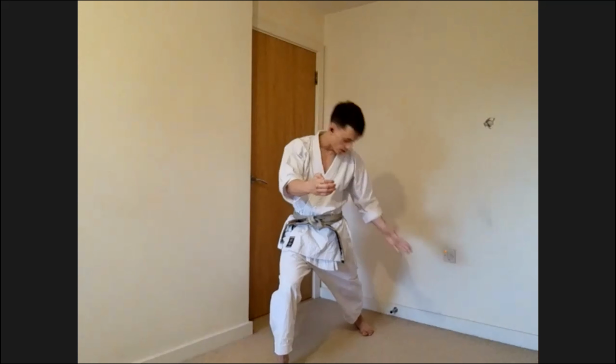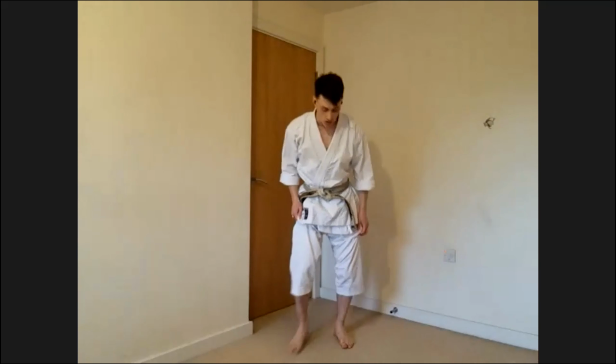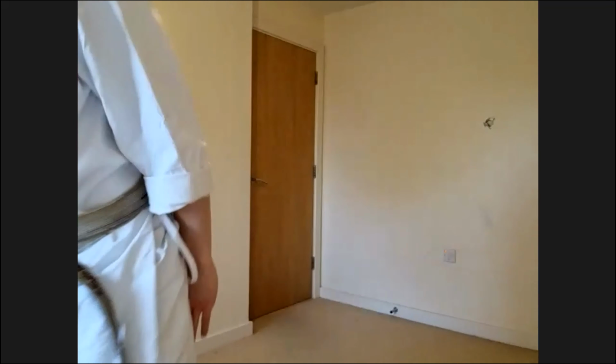Yeah, we've got to repeat. So you're going to step with the left leg, the left hand is going to come underneath, and you're going to make tate shuto again in furadachi. So it's a slow step, left hand comes underneath, and block with the left.